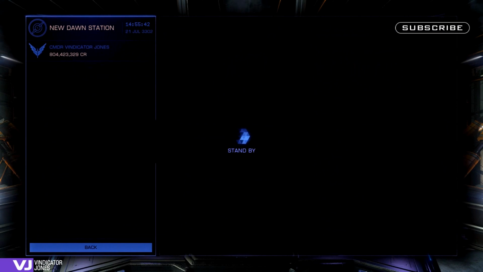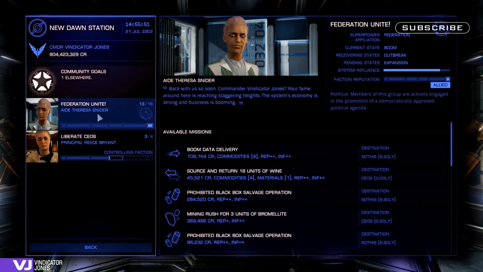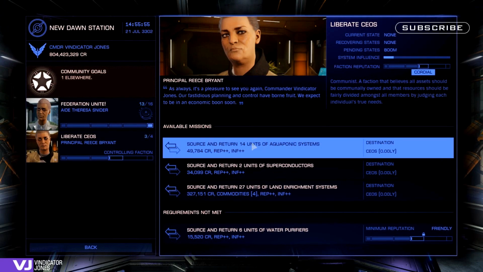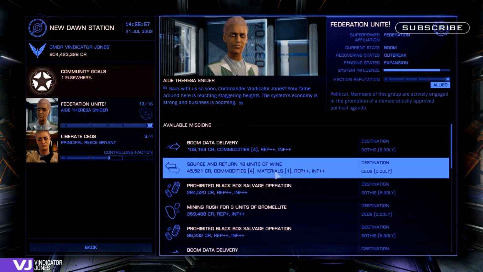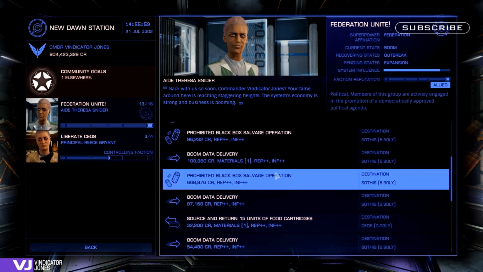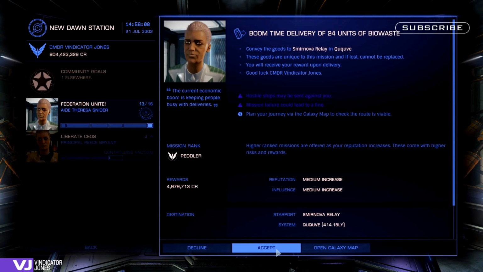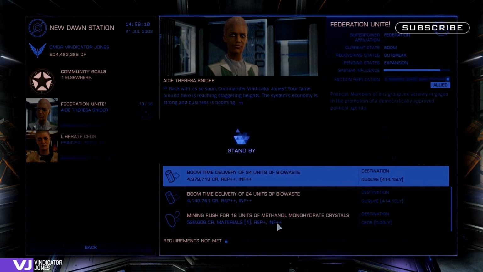Okay, trying to have another look for some more missions. Now, what I might do is grab some trade missions just to fill my cargo space up. See if there's any smuggling ones. No, there isn't. That's fine. Should be able to find something here. Oh, there we go. Both going to the same station. I think I might be able to grab both. Or I might be pushing it.